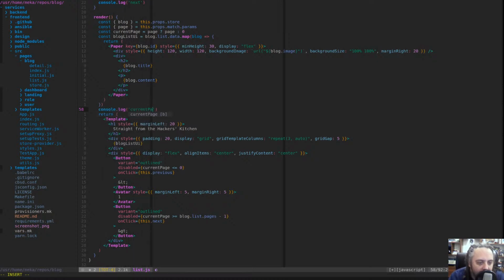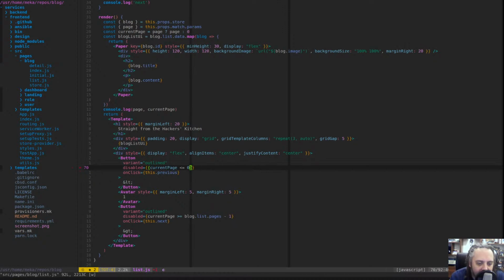Current page is current page. Then no, what am I doing? Page, current page. All right. These values 0 and 0. That's true. Current page. All right. What? Wait, did I forget something?